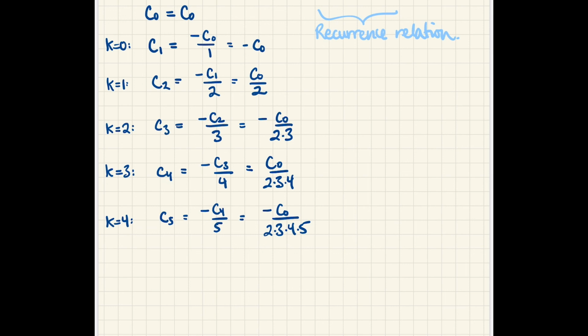Now, very often, we will not see an obvious pattern here. In fact, most of the time you will not. But here, because this was such a straightforward problem that we applied this technique to, we actually can see a pattern quite nicely. It looks like we're generating factorials down there. In fact, why don't we write down the pattern for Cn? So notice that when the index of C is odd, we have a negative sign, and when the index of C is even, we have a positive sign. So that means that this is an alternating term, and the offset is simply negative 1 to the n. Of course, the numerator is C0 all the time, and it's divided by, well, at index 5, we have 5 factorial. At index 4, we have 4 factorial. At index 3, we have 3 factorial. So this is just going to be index n factorial.